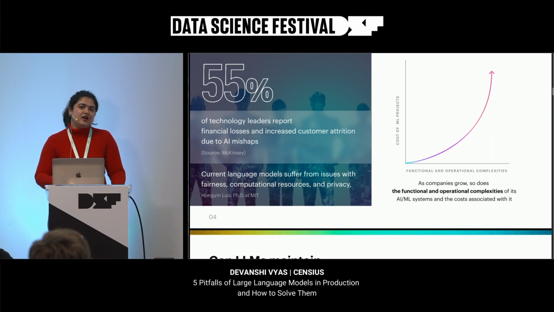Initially, a lot of companies rely on their own data, which is their own secret sauce, to ensure that they have a competitive edge. And also, there is this inherent belief that there's a human in the middle making sure that something is not going wrong. As we become more and more reliant on AI, if we don't take the necessary measures to ensure that we have observability in place, we lose that sense of security, and we expose our customers to these gaps, and that eventually affects the bottom line.